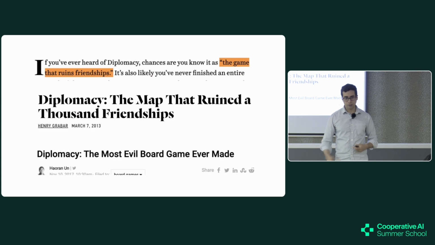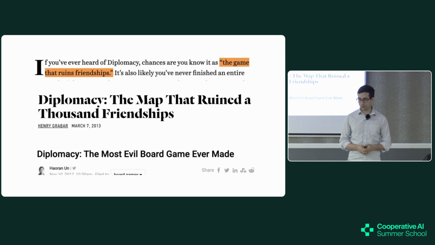But of course, you could promise people things and then not follow through. And so for that reason, Diplomacy has the reputation of the game that ruins friendships. And it's really true. It's a very difficult game to play with your friends. People go into it thinking, oh, it's just a game, it's going to be fine. But it's like a 6-hour game.